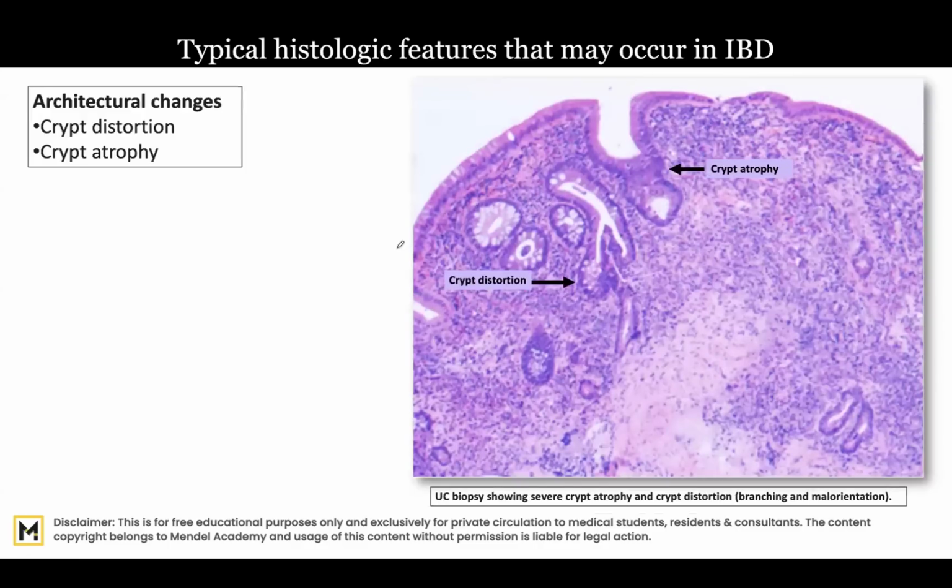See, again, you can see crypt atrophy and crypt distortion. Now, this is branching. We had spoken about branching. You can see some beautiful branching here. Again, a case of ulcerative colitis, and the crypt is definitely shortened. The usual size should be like this. So there is shortening of the crypt. And again, you can also see fibrosis here. So this seems to be heading towards a chronicity kind of situation.